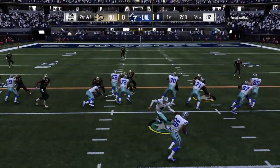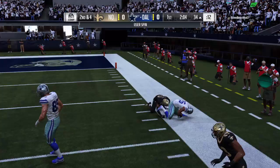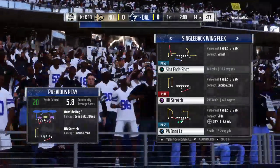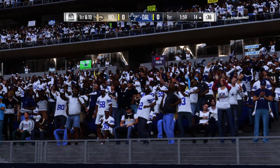Here we go. On the ground, this is Jackson. Space to run past the 20, and he's gonna get it down to the 14-yard line. That burst good for 20 and a first down. Quite the opening drive march they're on right now. It looks a lot like what we saw in practice prior to the game.